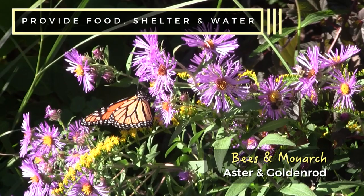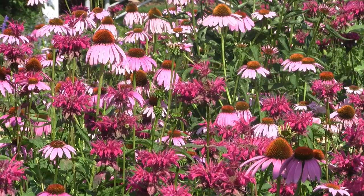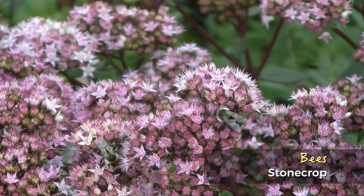Just provide the essentials — food, shelter, and water — in an eco-friendly landscape. Plant a variety of flowering plants that provide nectar and pollen throughout the season. Planting masses of natives, herbs, and other pollinator favorites will attract these beauties to your landscape. Include both day and night blooming flowers in a variety of colors and shapes to support the widest range of pollinators. But don't let a lack of space dissuade you.